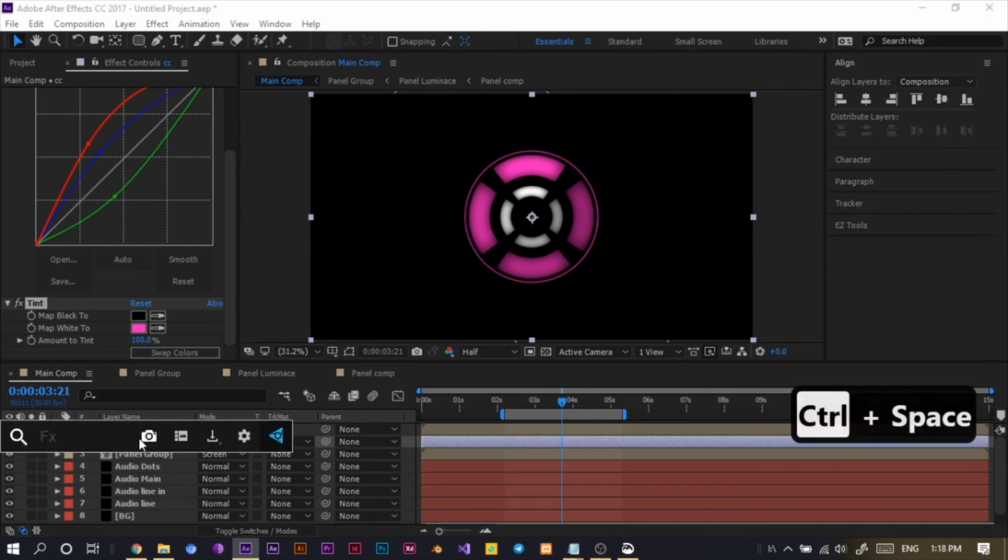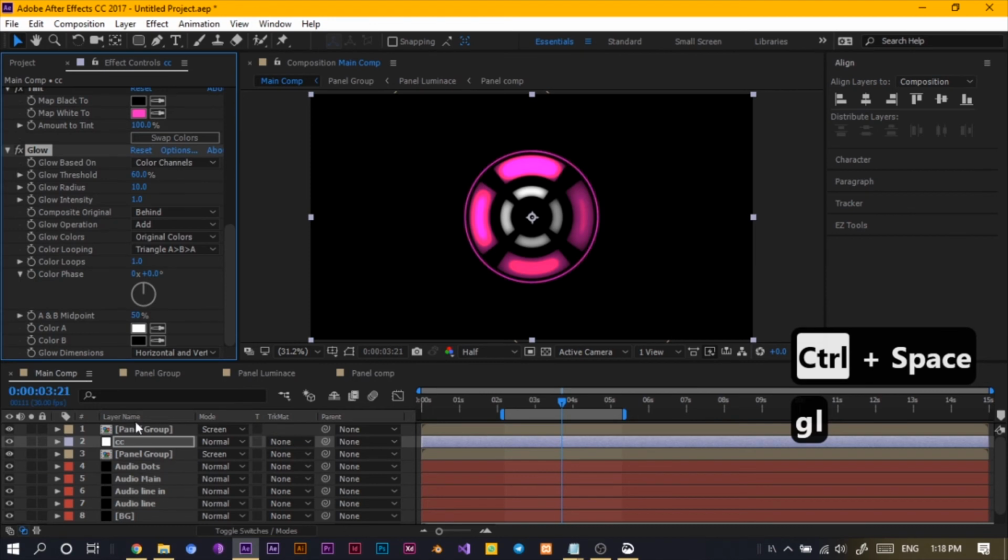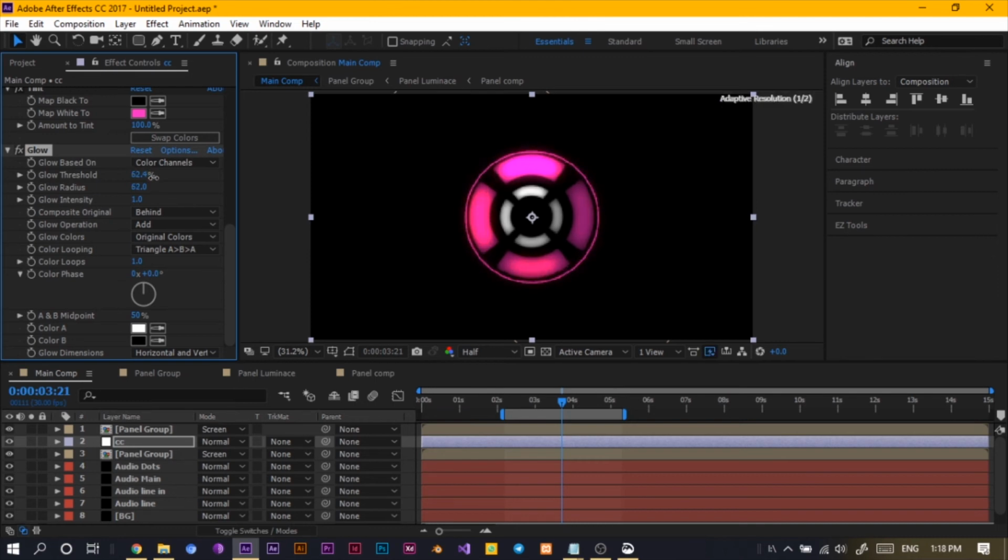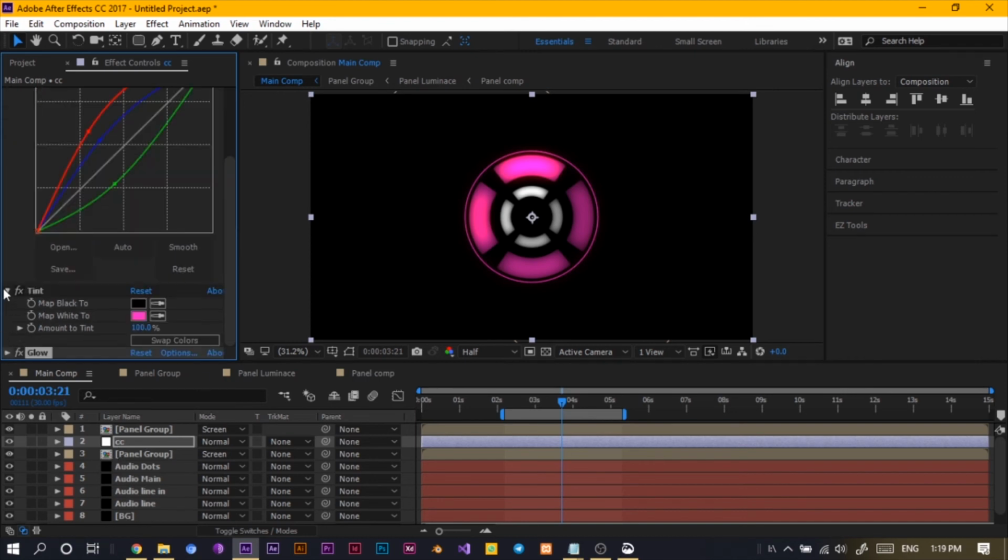And I'll add one more thing. I'll add a glow. Okay, so I'd rather increase the glow radius and maybe the threshold, increase the threshold also a little bit. So we have something like this, and I just close this.